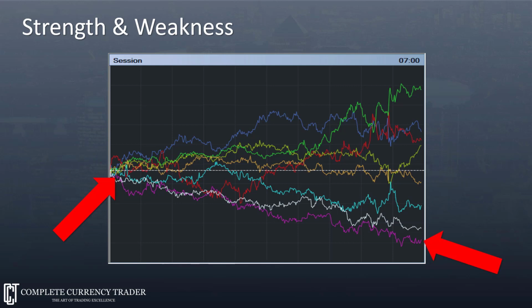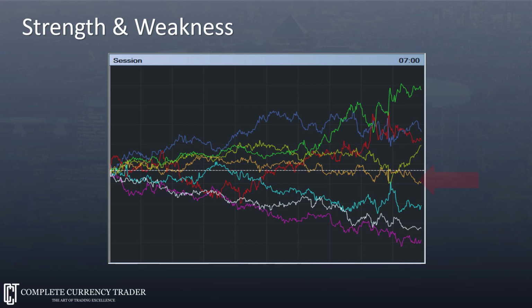Then all day. And on the strong side, you've got the Canadian dollar in green that stands out really obviously, but earlier in the day, the US dollar in blue was also up there as a very strong currency. There's very obviously real orders happening on the euro, and they are sell orders. It's a no-brainer that you only want to sell that currency. Buying it would be a huge mistake. Likewise for the Canadian dollar and US dollar, there are real orders and they're buying orders, so you would only want to buy them. Never trade against the banks.